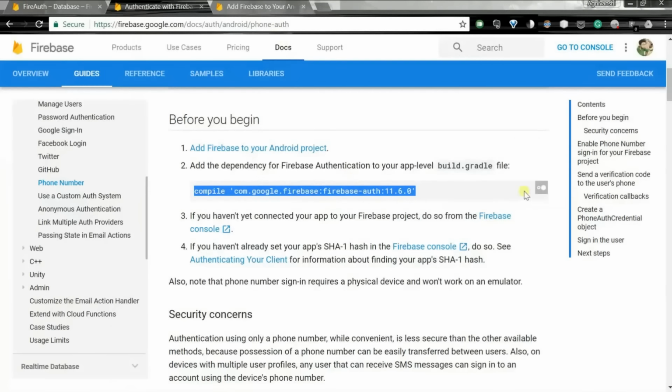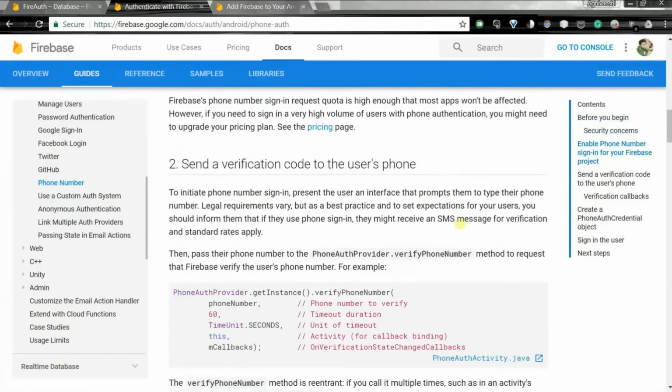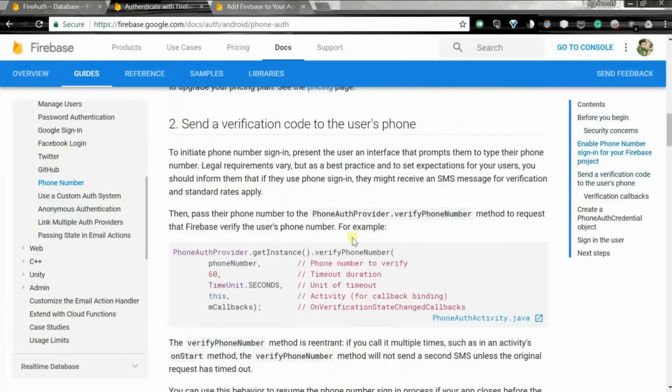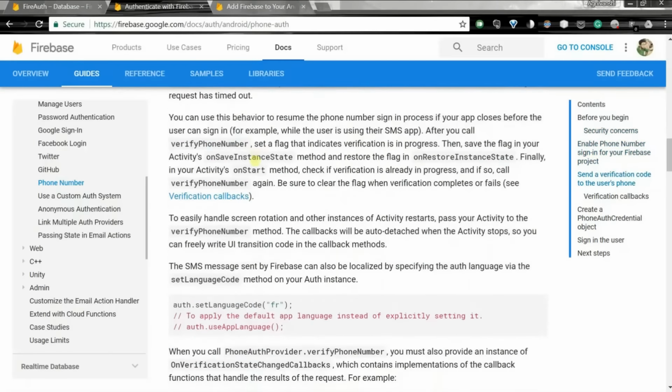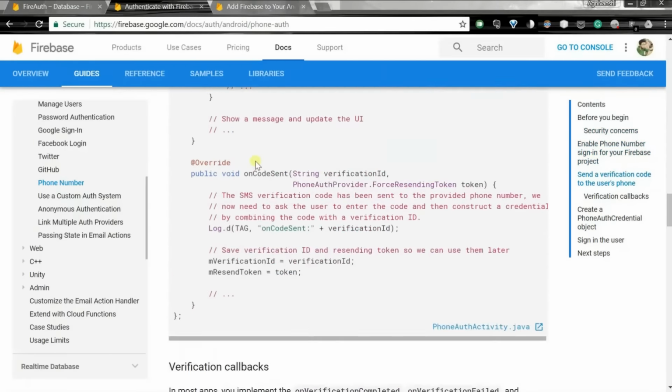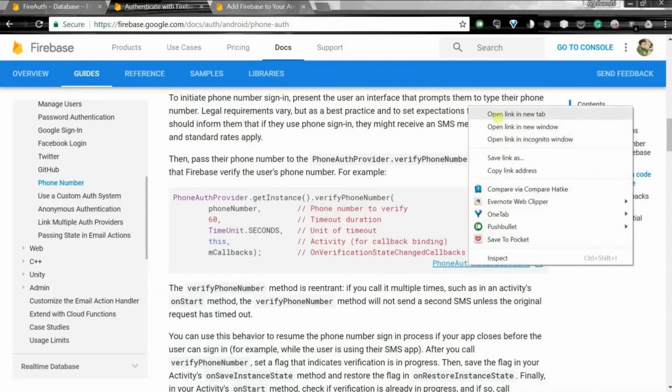So the next step is this method. You can read it all if you want. I'm not going into detail, but this is the verify phone number method, which is used to verify your phone number. You can just check this Java class.